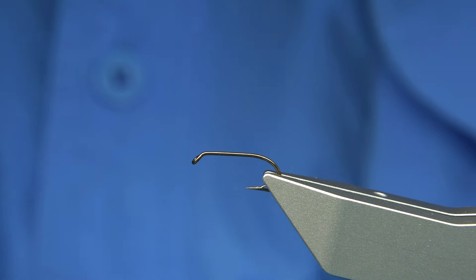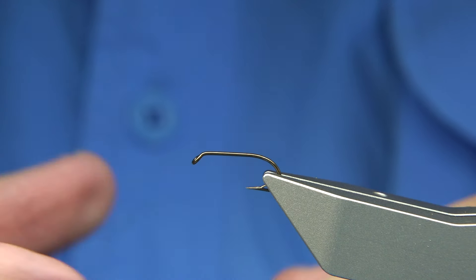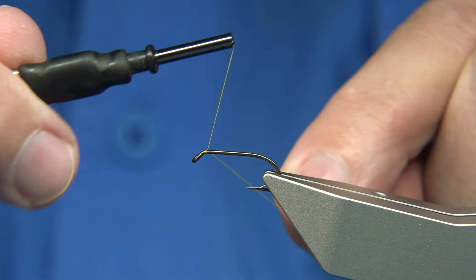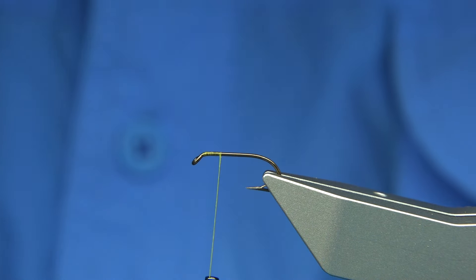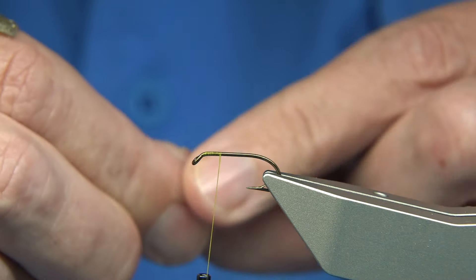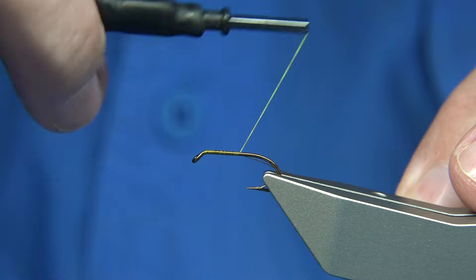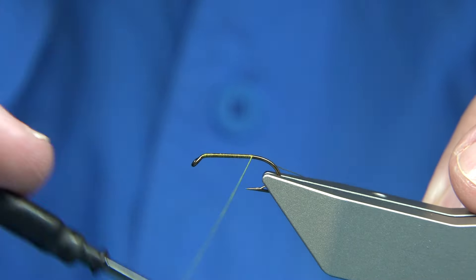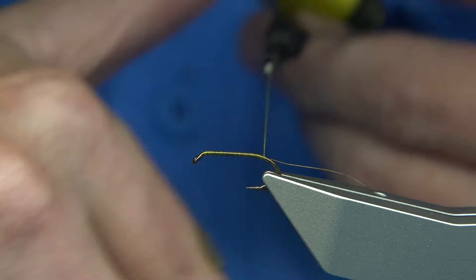We'll give it a go. Now I'm going to be using the yellow thread first - I'm going to finish off with a black, but the yellow thread is because it's a gold body. Now on the way down we're tying some wire just to basically protect it. Just a small gold wire. Just wind this to the back of the hook - all the way down. I have waxed the thread so there's plenty of grip, and I'll wax it just at the back.